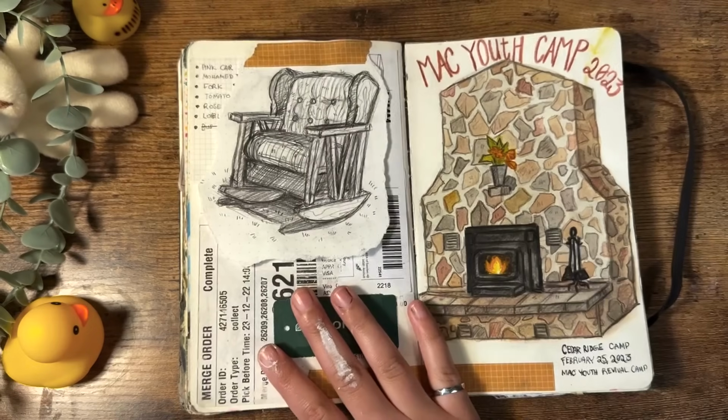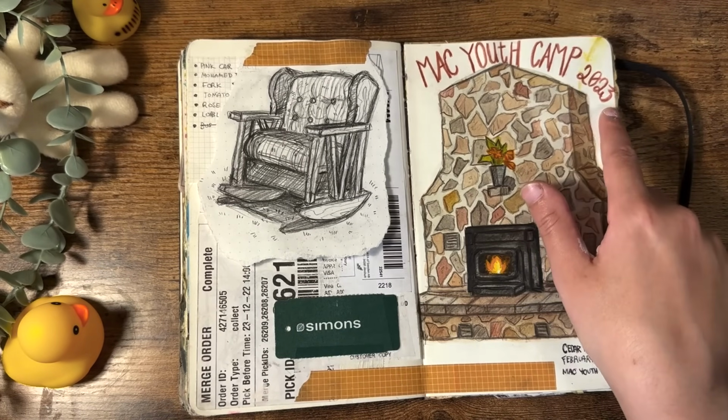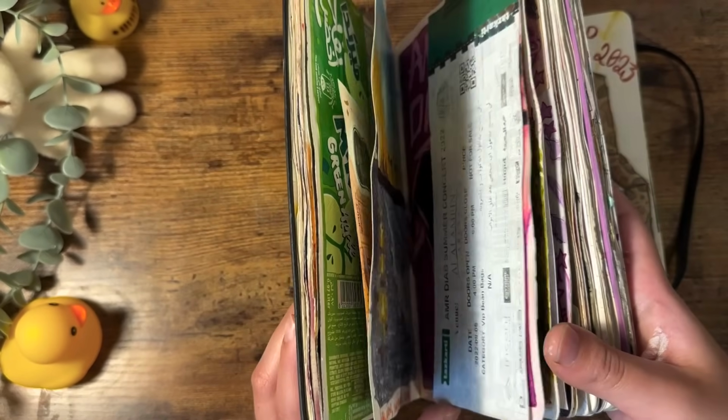Now, next here we have, oh yeah, this was the Mac Youth Camp 2023. It's the same camp that was all the way back here. Where is it?